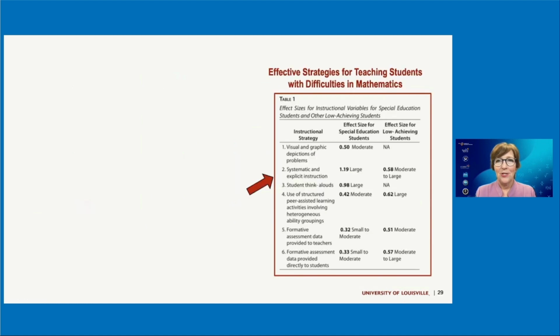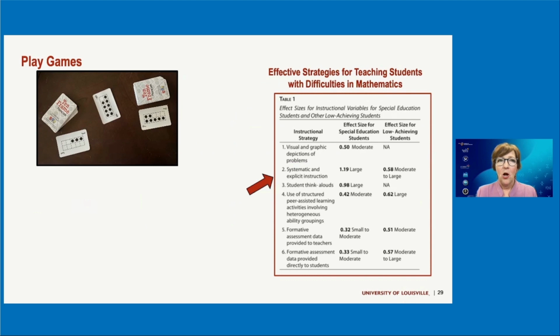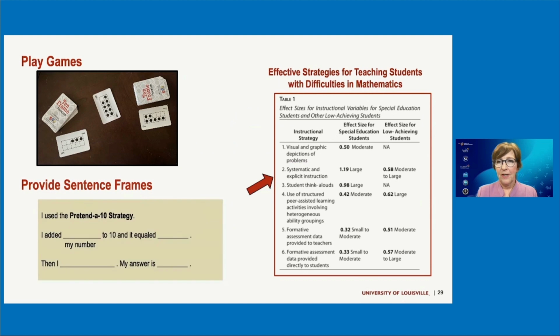So I want to go back to these research findings, and I'd like to connect to the other things on this list. So we could play games. This is a game called Fix, Add-End, War. And when you turn these cards over that, notice, have 10 frames on them, each child explains their thinking using a sentence frame. So you're giving them a chance to explain their thinking.